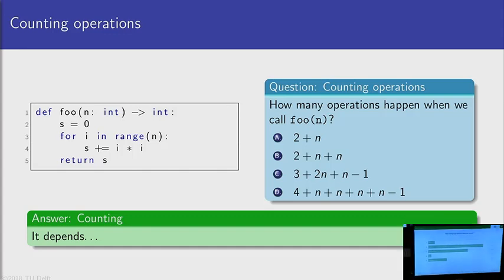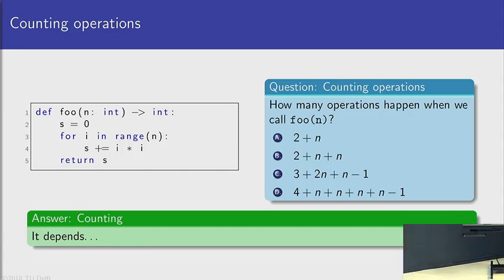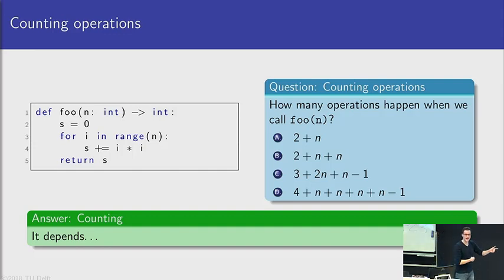This thing—okay, I need to make a variable and put zero in it. So I could already argue that's two operations. In the end I also need to return it, so that's one more. So that's three. Well, this one's going to be hard to defend after all, but this one has a three in it. Then there's this thing that will happen n times. But hang on, what is this thing? It's a multiplication and an addition, so it's two things that happen n times. So three plus two n.